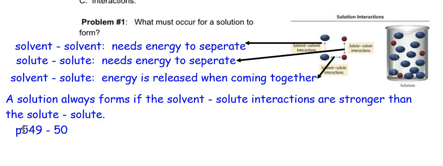Okay, so that kind of explains what's going on here. The energy needed to separate them is so great, and this is an uphill battle, it's not going to happen. But if you do get more energy out of this attraction, then it will happen. And again, the consequence is like dissolves like. Nonpolar dissolves nonpolar, polar dissolves polar or ionic. Okay, so hopefully that helps. If not, go back in your book and reread it again. I'll only read it once for you.